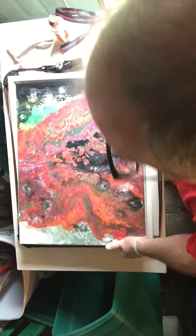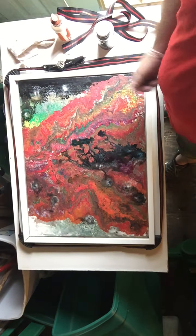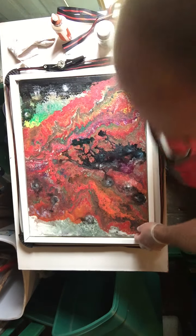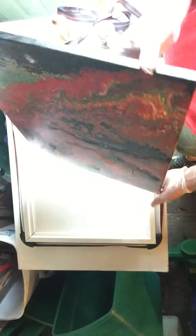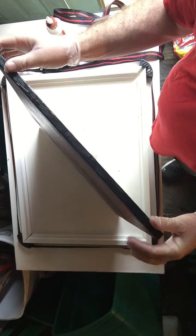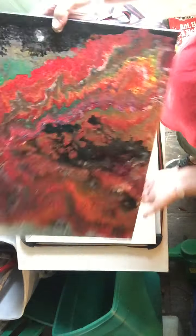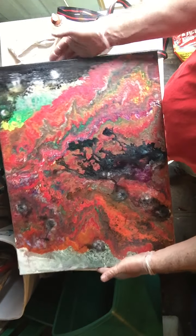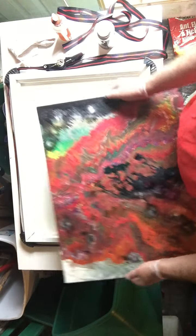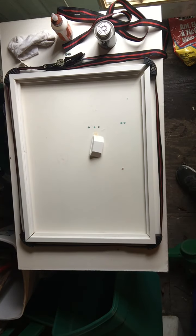This is an unfinished piece here, and the frame will go right inside like this, and so it'll create a floating frame approach. My idea is that I can buy these inexpensive canvases. I think this is called a 3/4, but it's actually a 1/2 inch. It's full of lies, the hardware industry and art industry. But I think I got these at a really good deal, about $2 a canvas at Michael's on sale, with a discount coupon, all those things. So I got $2 into the canvas and did some art on it, of course, as we do.